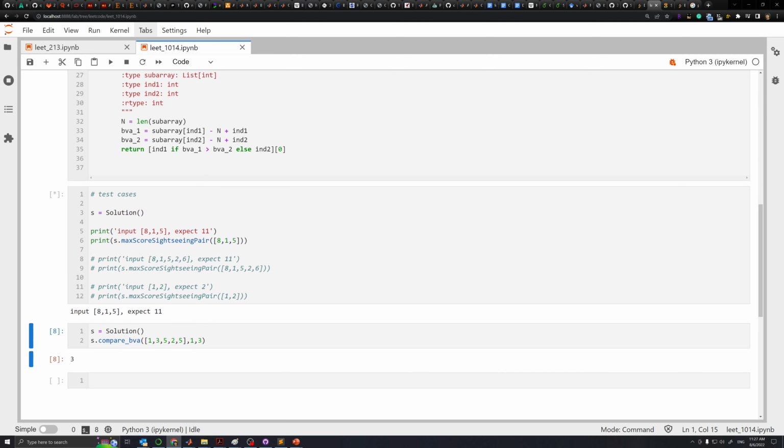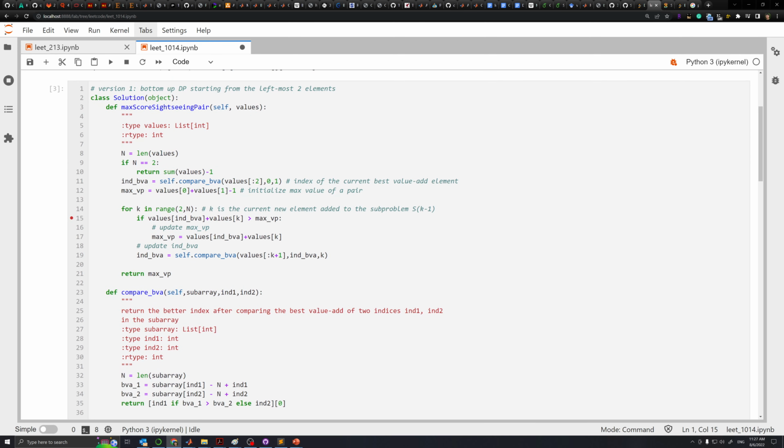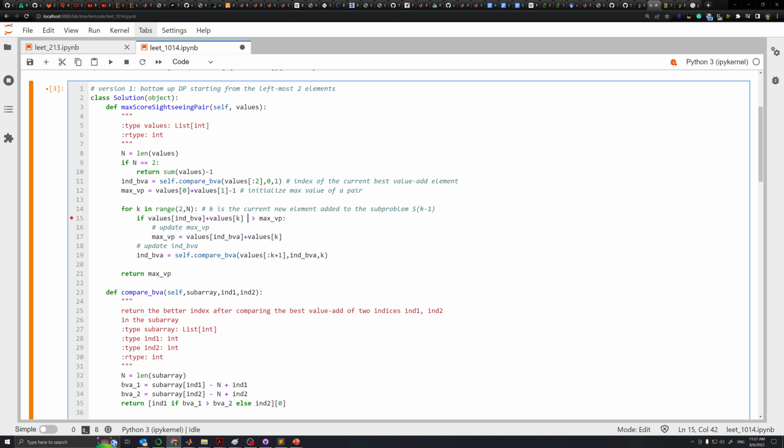We forgot to subtract the distance because, according to the problem definition, we always need to include the cost of the traveling distance. So it's going to be K minus int BVA, right? We're going to also include that in this update process.